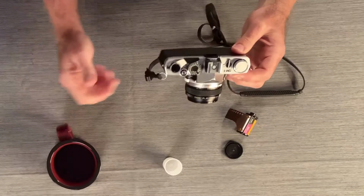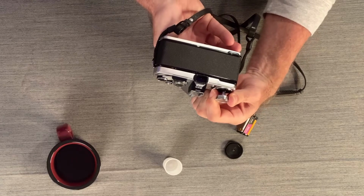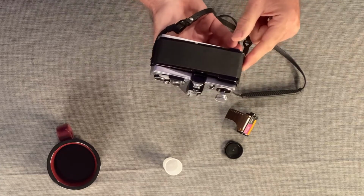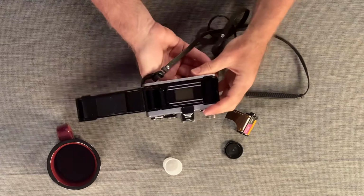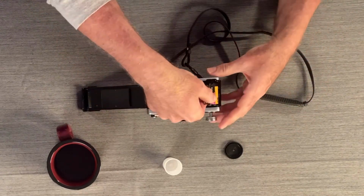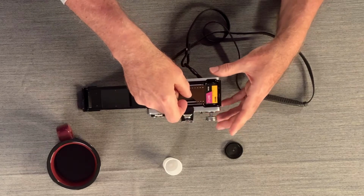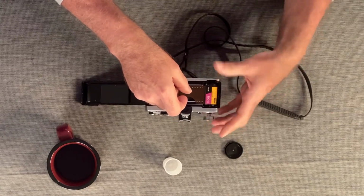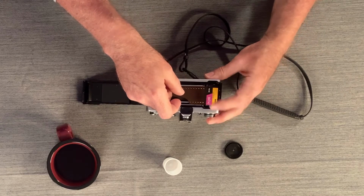The Olympus OM-1, like most 35mm cameras, but not all, opens by lifting the film rewind lever or knob, and I lift that up and the door will pop right open on this camera. Let's open her up, and then I can place the film right in there. I like to drop the rewind lever down so it's set.